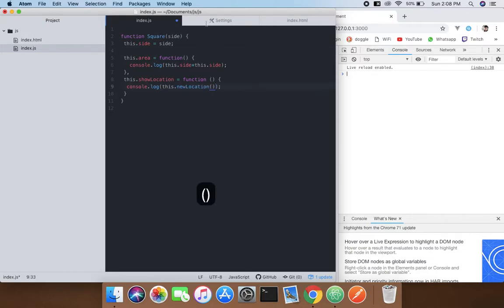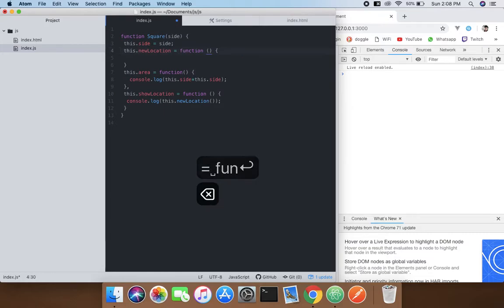When this function is called, we can create this.newLocation. It will be a function, and when we call it, it's going to return the default location plus a new location.